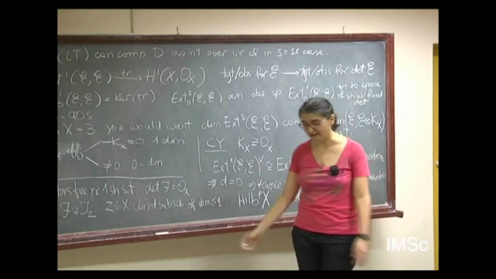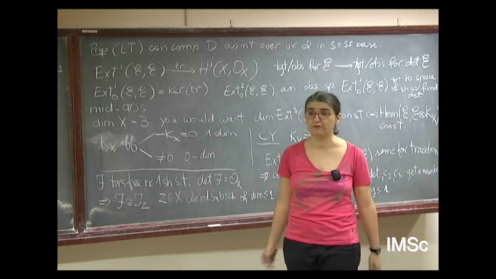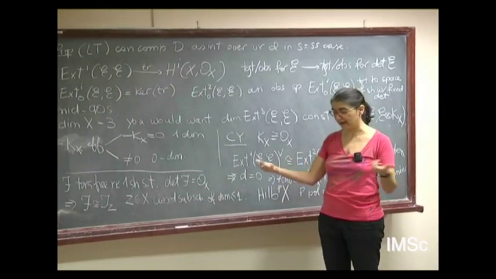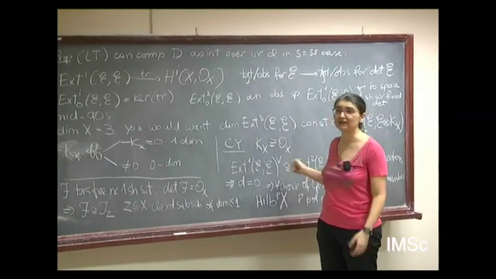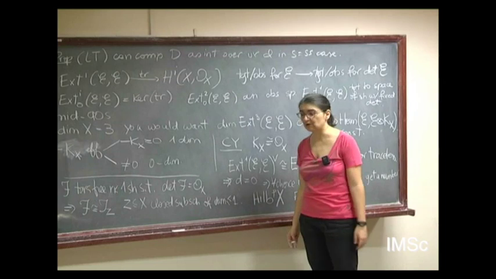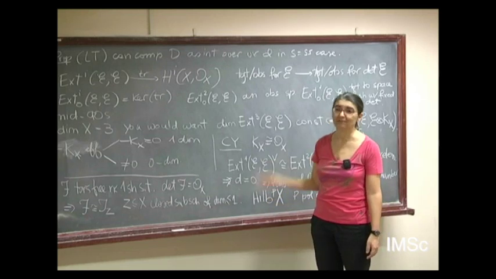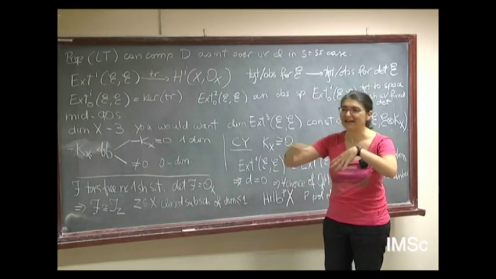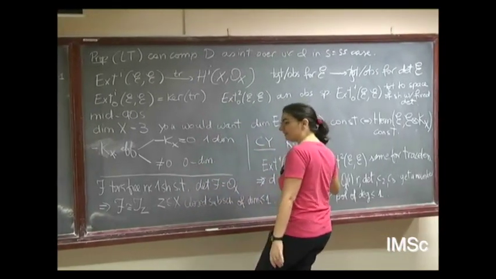And in fact, this is a very beautiful thing which has been studied by Mukai, who proved that the moduli spaces of stable sheaves on a K3 surface are symplectic. Because in this case, this duality is given by the Yoneda pairing, which is Q-symmetric. So you get this isomorphism between the tangent and the cotangent, which is Q-symmetric and gives you a symplectic structure. In fact, I think as far as we know, basically all examples of irreducible symplectic manifolds appear as either moduli spaces of sheaves on K3s or moduli spaces of sheaves on abelian surfaces or some relation to these. So it is an important case, but it doesn't have this symmetry.